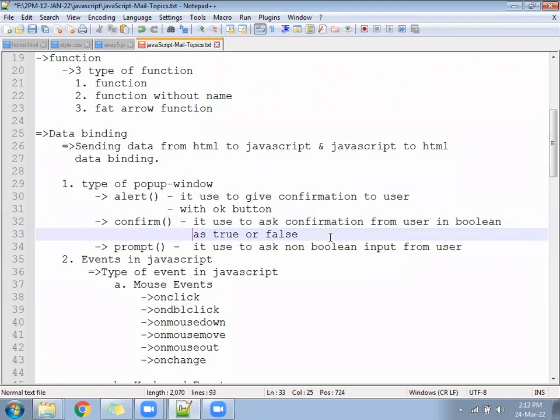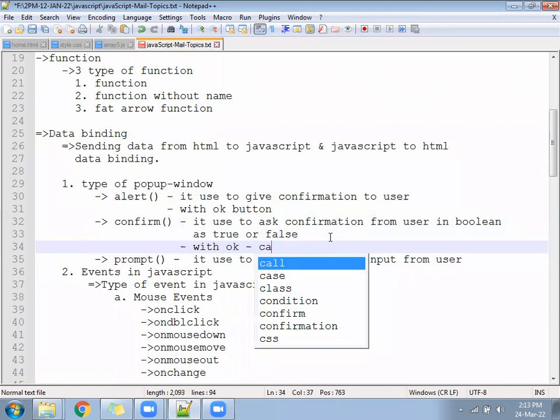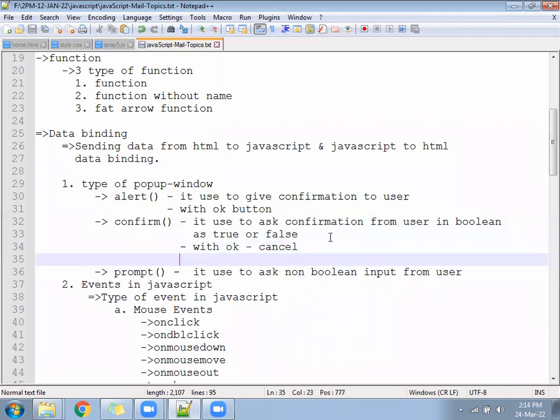It has two buttons, OK and cancel. As OK or cancel, it will give you true or false.